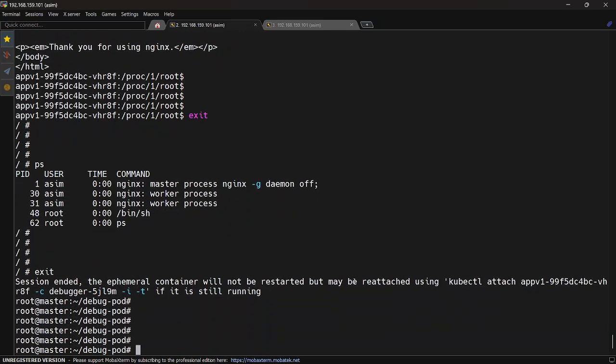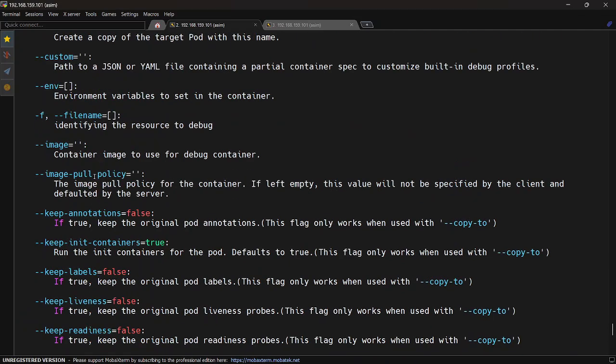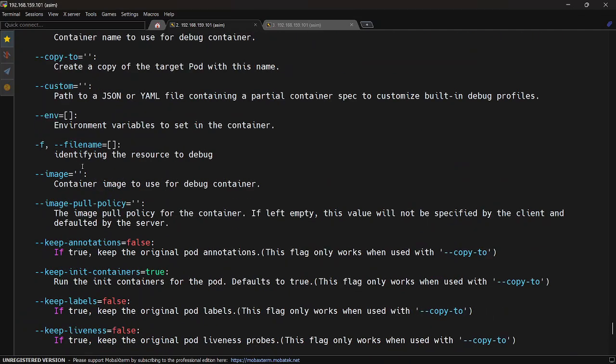The workaround is we should debug with, let me show you, kubectl debug --help. If we are using target, it will apply in the same pod.